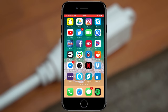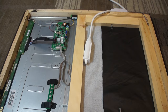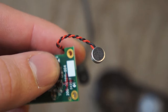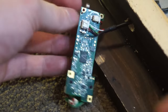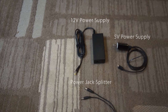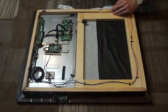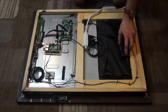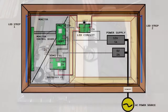Now that that's all set, we can install it into the mirror frame. Here's an old webcam I was using that had a microphone on it that I could use to talk with Alexa. I'm going to feed it through one of my holes and re-plug it in so it's on the outside frame of the mirror. The remaining parts are a 5-volt power supply, a 12-volt power supply with a splitter, and an HDMI. Here you can see me plugging everything together and screwing it all in place. Because this looks confusing, here's a basic layout diagram I drew up for you.